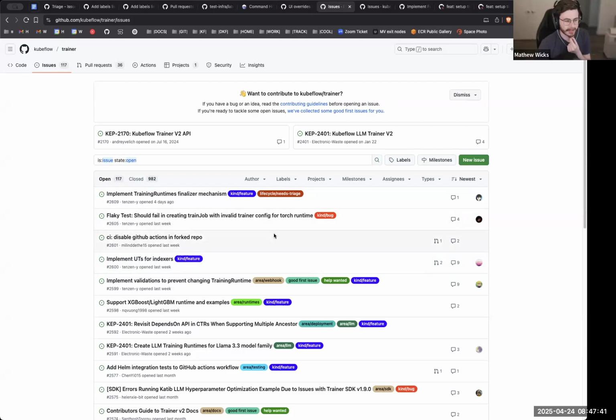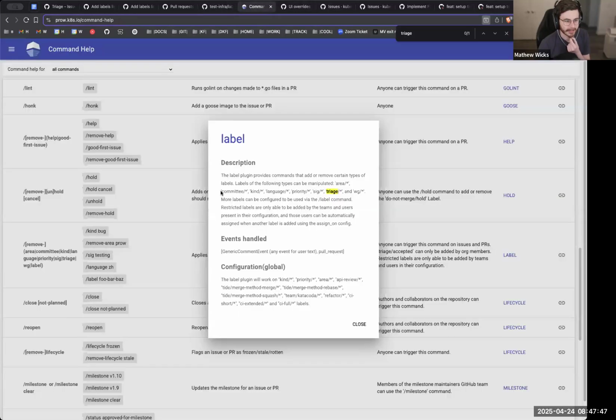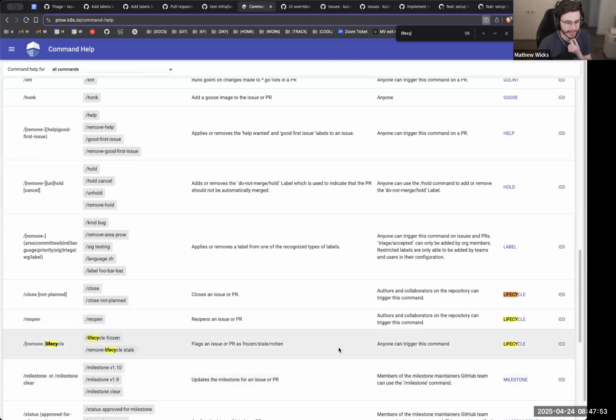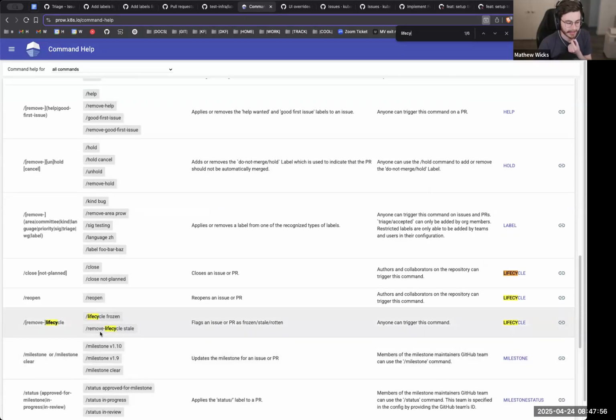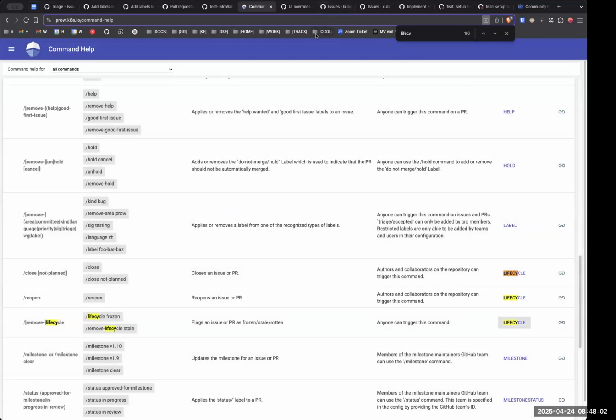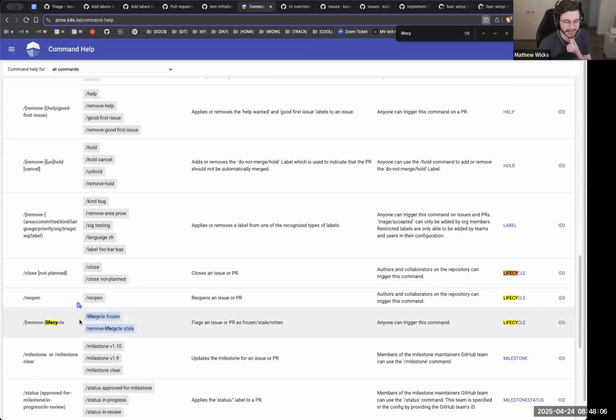I guess it's the same idea here, but you can use anything that has a thing at the beginning, right? Because only these areas are allowed. Cool. Yeah, the lifecycle is easy because of that. I guess maybe that is the right way to do it. If you open this example, you will see what we do. The problem with lifecycle is it doesn't support needs triage. I don't know if lifecycle is the right one to use because this has a very defined.